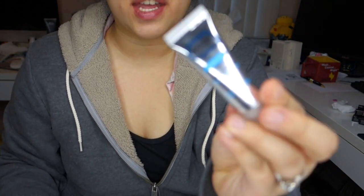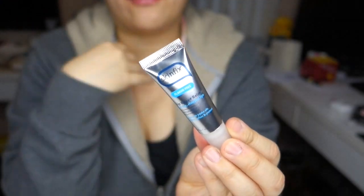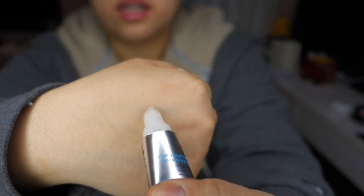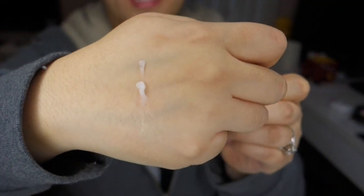I also have three lip balm-type things to share. I have the Skinfix, which is a really nice lip repair balm — especially if you have sensitive skin or sensitive lips. It's fragrance free, so it feels really nice. It's a relatively thin balm but really nice and hydrating, which is what I like about it.